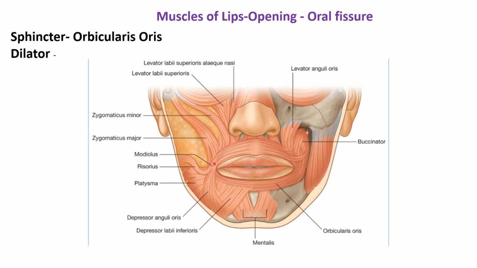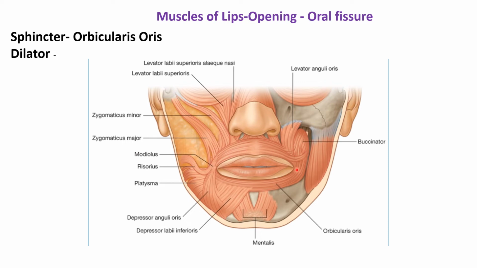Sphincter means it has to go all around the lips. So, it is going to be forming the bulk of the upper lip as well as the lower lip. This part is the sphincter part of it. This is the orbicularis oris muscle. Now it goes all around. It is present circumferentially around, forms the major part of the lips. Now near the angle of the lips, there is a thing out here which is known as the modiolus. This modiolus is a fibromuscular structure which is formed by all these muscles converging out here. It is 1 centimeter from the angle of the mouth. This structure is the modiolus, which you have to understand.